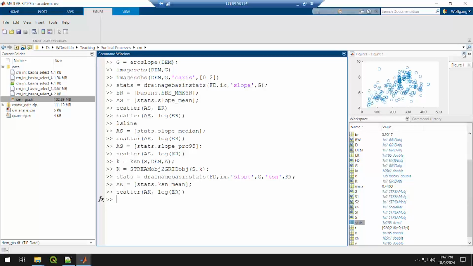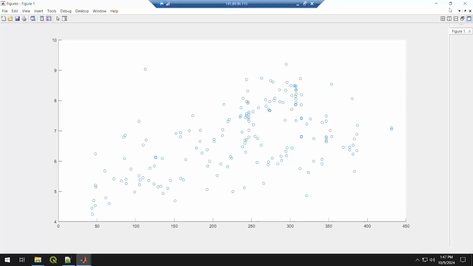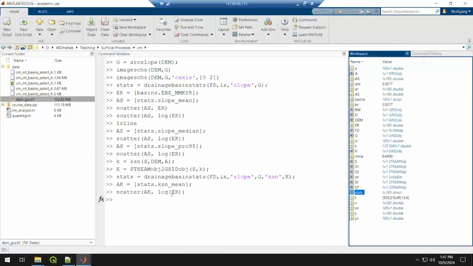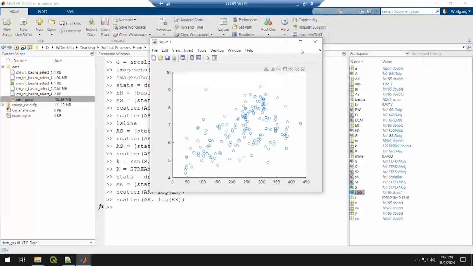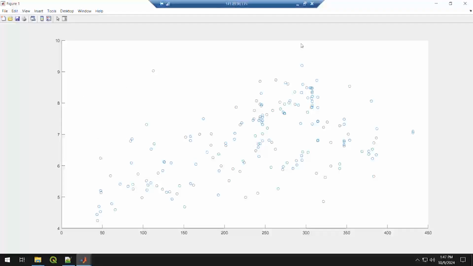Okay, is it this? It just doesn't look much better. Did I do something wrong? Let's see. Well, not really. It's not getting so much better, okay?